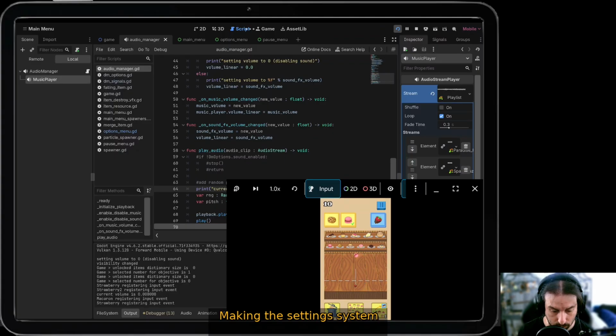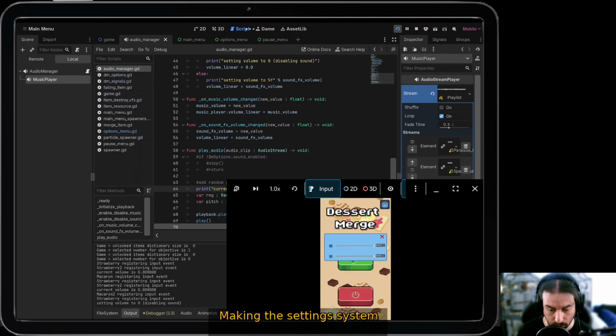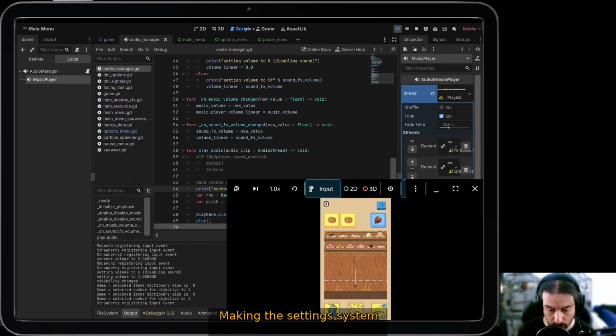So current volume is 0. Okay, so I go back, I put that in there, I close that. Current volume is 1, but it's not registering anything. That's weird.